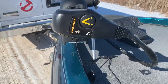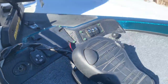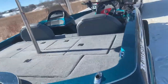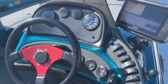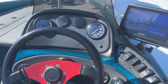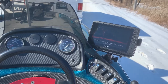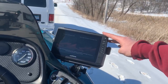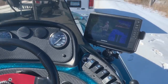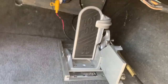Up front we've got a 4-trex 112. There's the talon remote. All the gauges work. These Rangers came with fake wood paneling, so this has all been pulled out and been carbon fiber wrapped. And then you've got a GPS speedometer. All the gauges work. New switches across here, and we've got a Garmin 93SV — that's the EchoMap Plus — at the console.